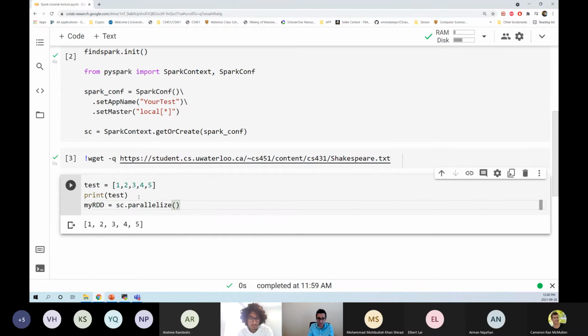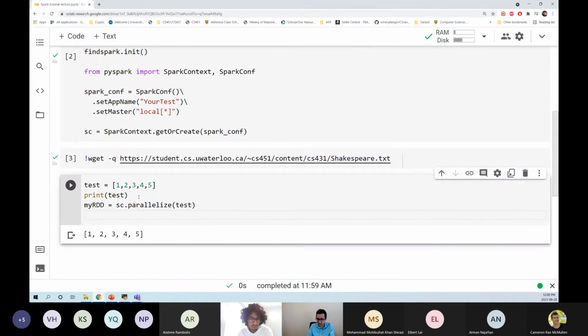In this case, I can either do 1, 2, 3 like that, or just give it test. So I say, hey, give me an RDD with this content. Now let's print my RDD.